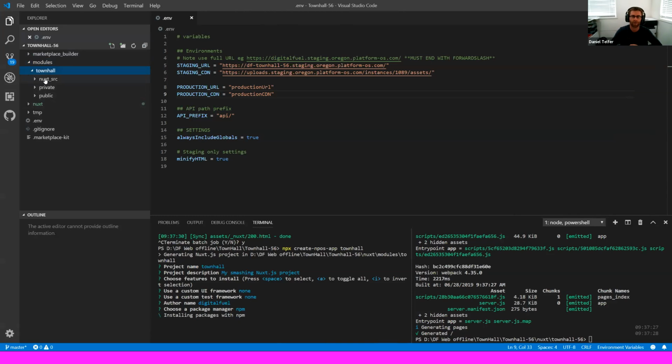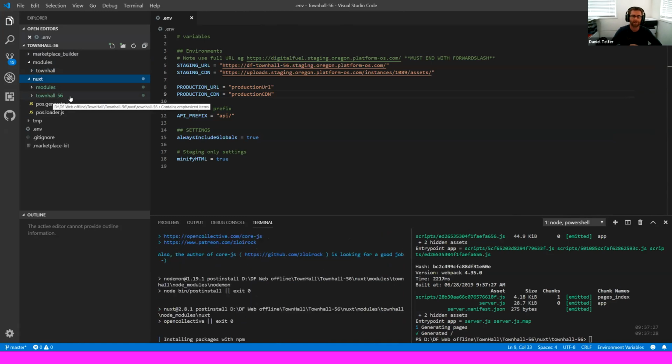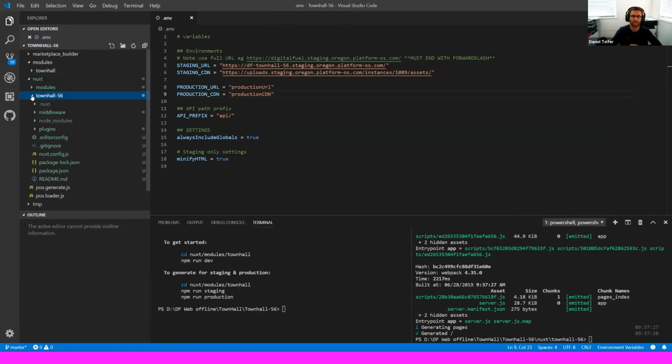Public and private folder, Nuxt source, we'll talk about that in a minute. And our Nuxt folder, we now have the same sort of thing. We've got modules. So the main folder in here, this is our project, and our project lives in here, the source file, for lack of a better word. And then here we've got our modules. Every time we added a module, it would just turn up in here. And saying that, we shouldn't really need to work in this part here very much at all.